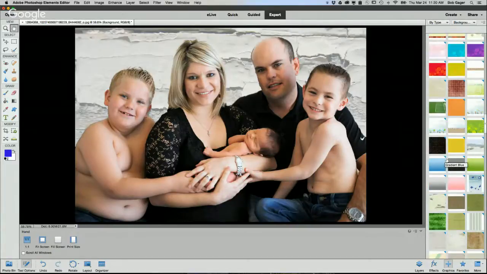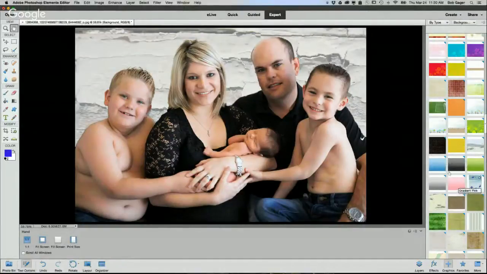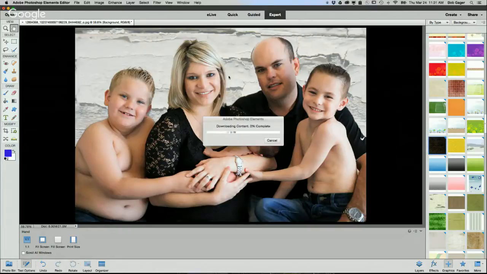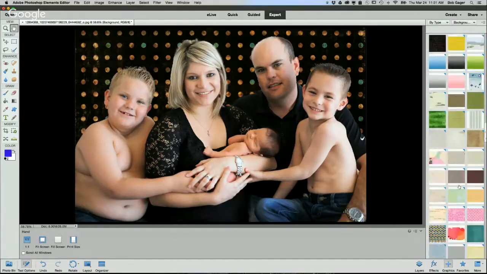You may have noticed these little blue things on some of the backgrounds. All of these backgrounds are up on a server. We don't actually fill your hard drive full of backgrounds that you never use. So this little blue one means it hasn't been downloaded yet. If I drag and drop one that has a blue sash on the top right corner, you'll see a download first happens, there it goes, and then the background is applied. Now that background is on my hard drive, the blue thing is gone, and I can use it without having to download it every time.